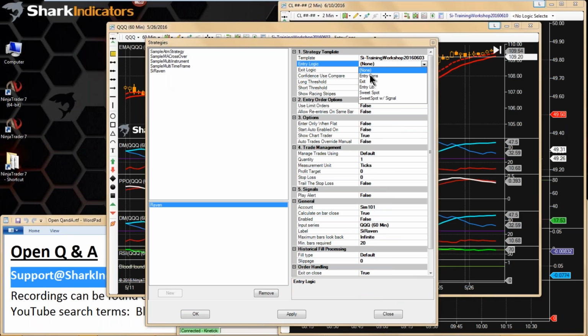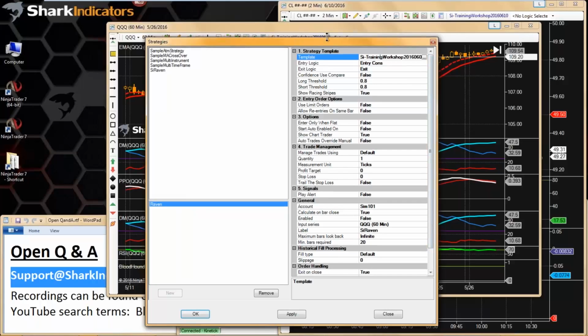And then you can see here's the logic templates available inside of that BloodHound file. We'll pick entry conservative, and then for the exit logic, this BloodHound file just happens to have an exit logic, so we'll just click on there for exit. And that's really the only file management that Raven has. Raven just loads up your BloodHound file. So that's really the only file management that there is for Raven.